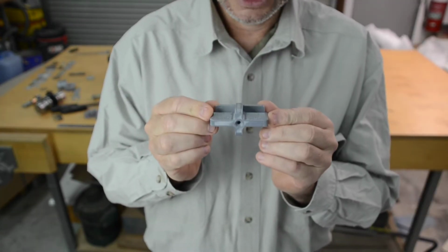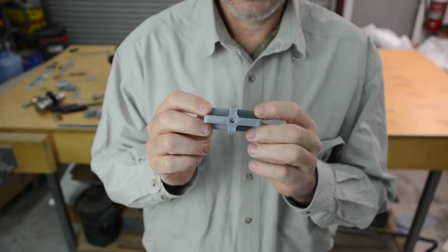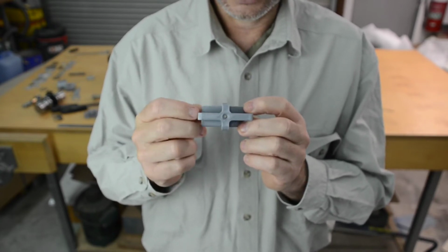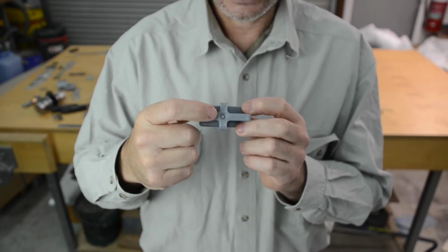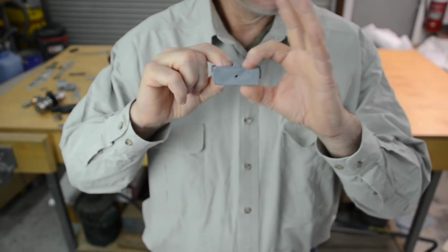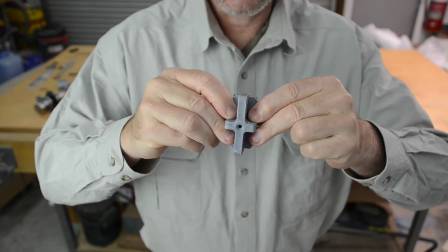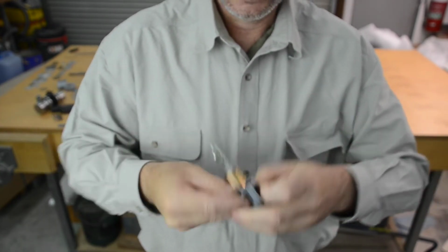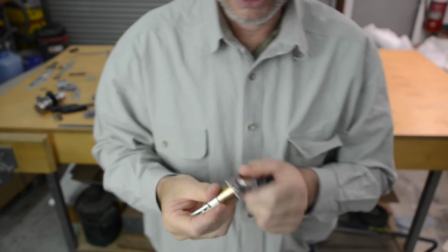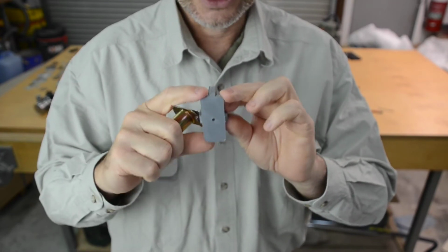This little guide block looks kind of complicated and also kind of simple, but there's quite a few hidden things in this. Obviously the center point of the body of the latch is where you bore the hole for the body of the latch, centered on that center point, right? This back area here matches the size of the latch plate. So you can see that it occupies the same space as the latch plate. It's the same length and same width. So if you've got a line or a cut that is actually this cutout already, you can refer to that to locate this.